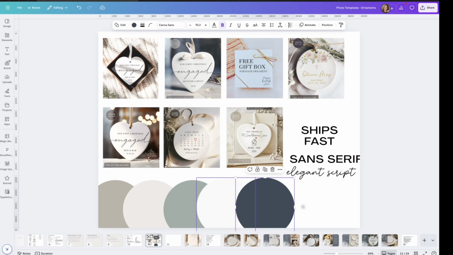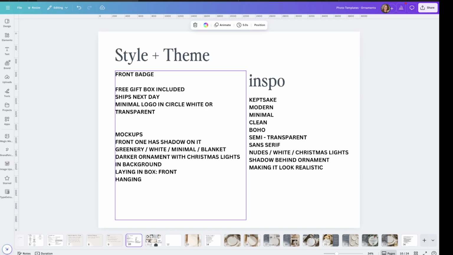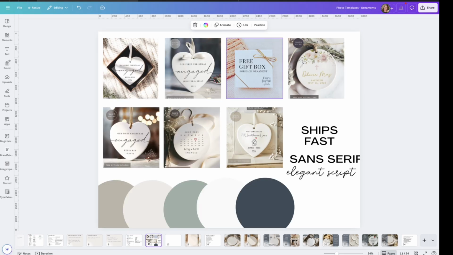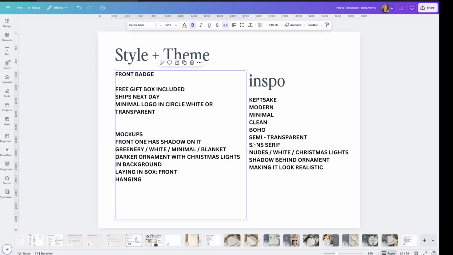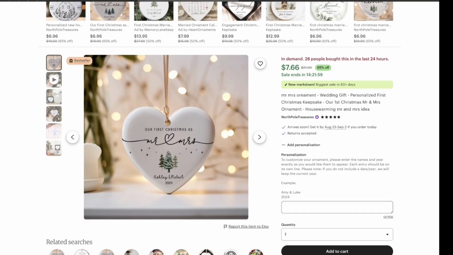The mock-ups, the front one has a shadow on it, greenery, white, minimal with a blanket. A lot of them had blankets, so consider that. Well, 2 of them did. Darker ornament with Christmas lights in the background. I did notice that one shop that had sold 23 in the last 24 hours, the one that said Mr.